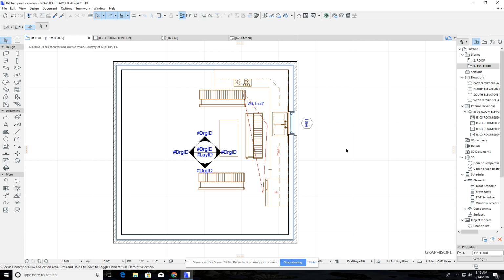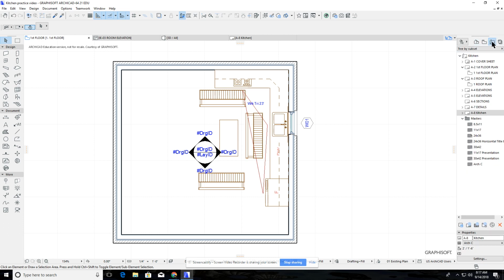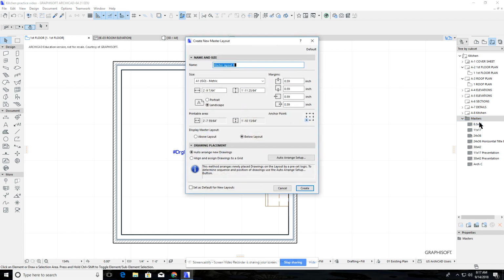Now, once you have all that done, then the next step is you're going to come up here to this layout book. Okay, come to this layout book, and you're going to have to come here where it says Masters. Okay, and you're going to have to right mouse click and go to New Master Layout. Now, I've already got an ArcC, but we're going to do this together. Pretty sure you guys don't have one. Okay, go to New Master Layout. Now, give this one, just say it ArcC.